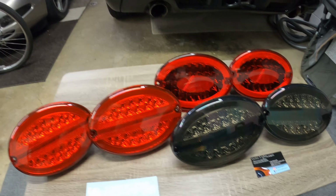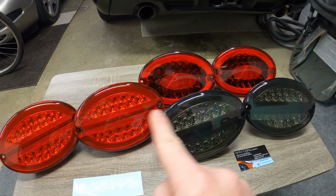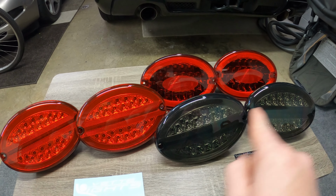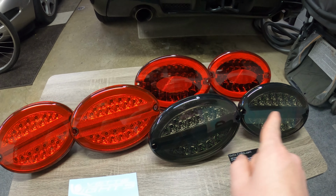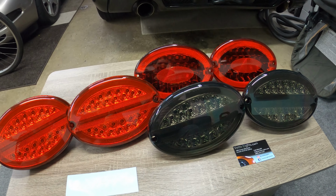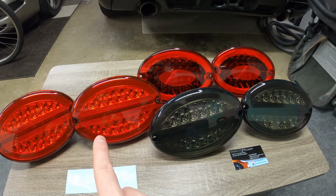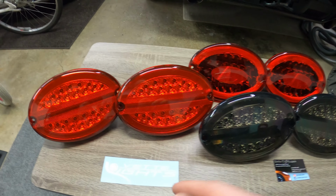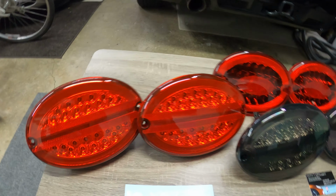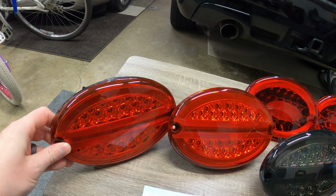So the first 2 up front right here, we've got the laser line LEDs. That's what we're going to work with first. And this is all from Vette Lights. You can pick any one of these you want from them. And these are newer up front here. So they've got a red one, which looks pretty much stock. Now, this is obviously unplugged and what you'd see pretty much in the daylight, give or take. I mean, if I lift it up, you can kind of tell.